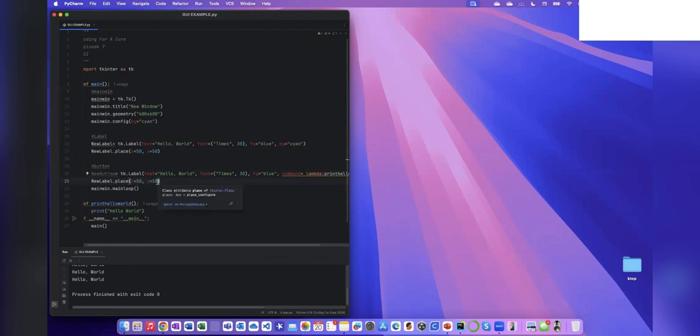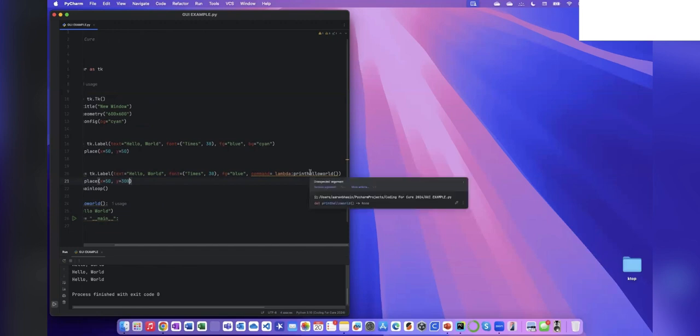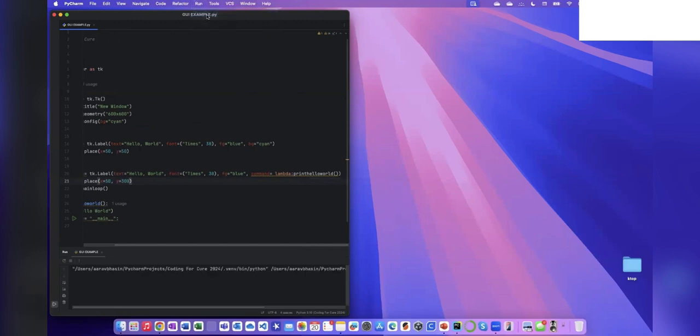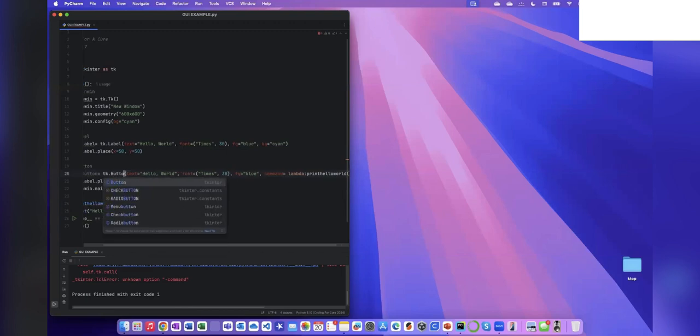Then we'll do this at 300. Let's run this. Okay, one more thing. Just change this from tk.label to tk.button to indicate a button.